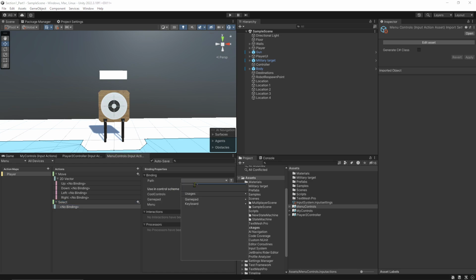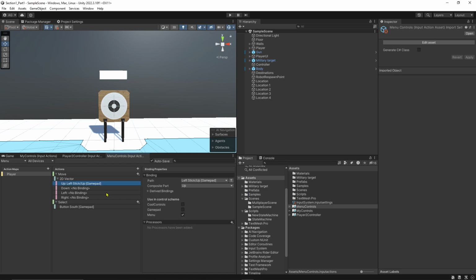We'll rebuild this to, I want this to be A, button south, and then up, we're going to work through all the left stick up. Oops. Left stick up.